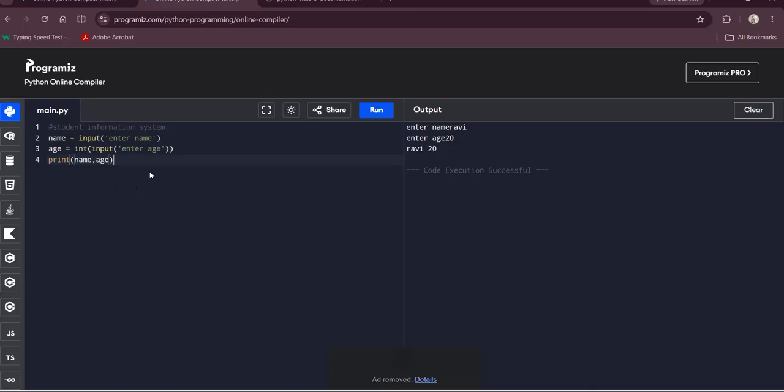And next is simple bill calculator, which is like the calculator only. But here we are calculating the bill of three items. Okay, I'll show you.